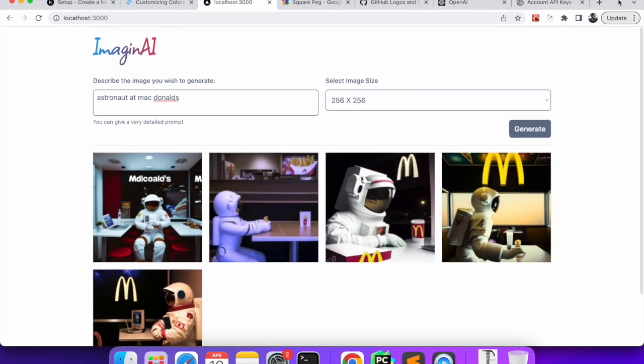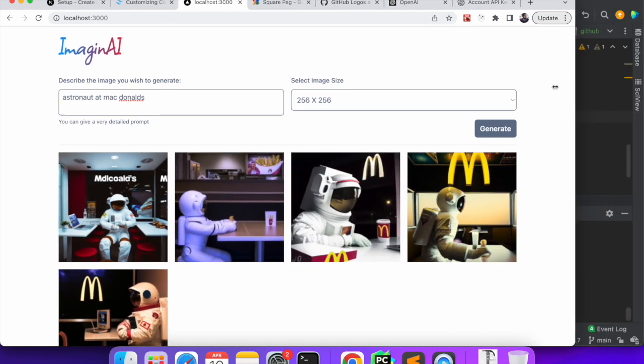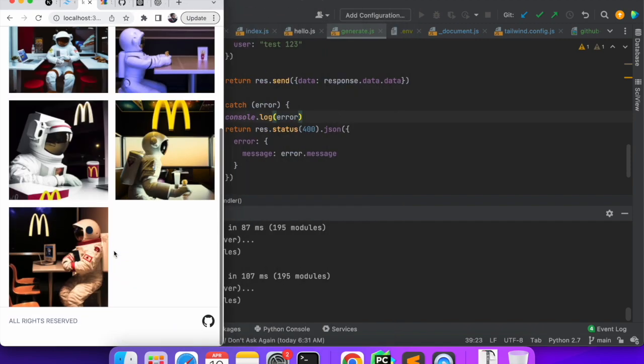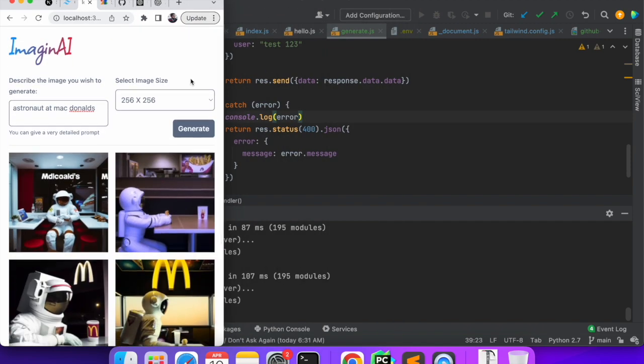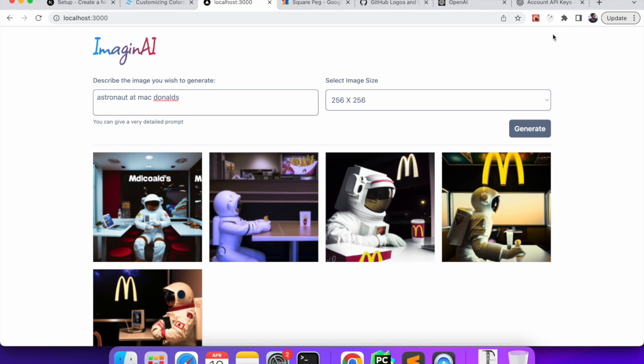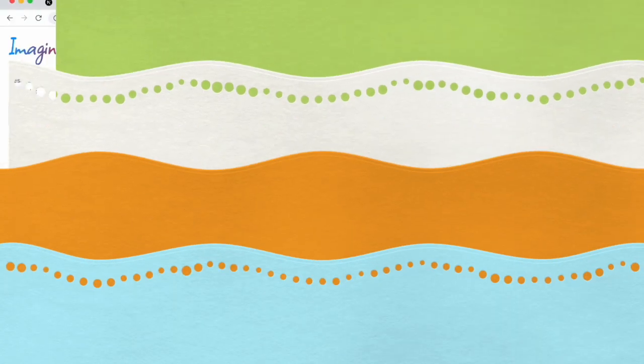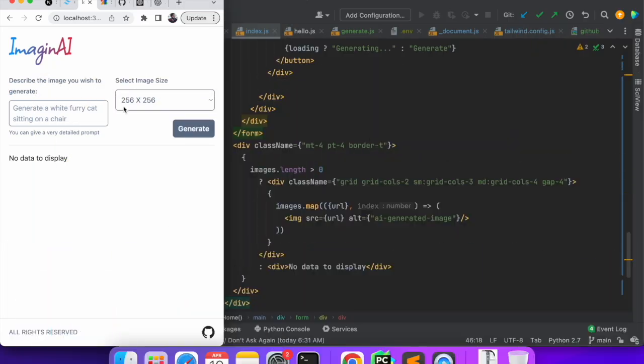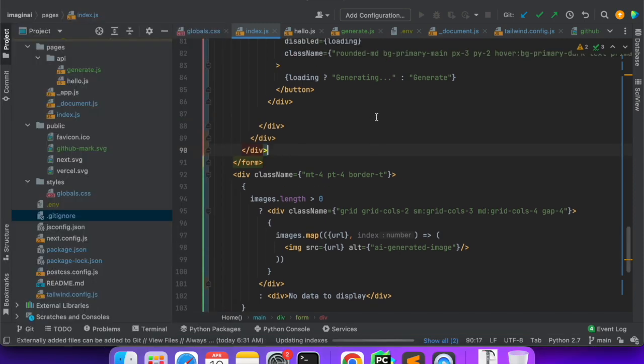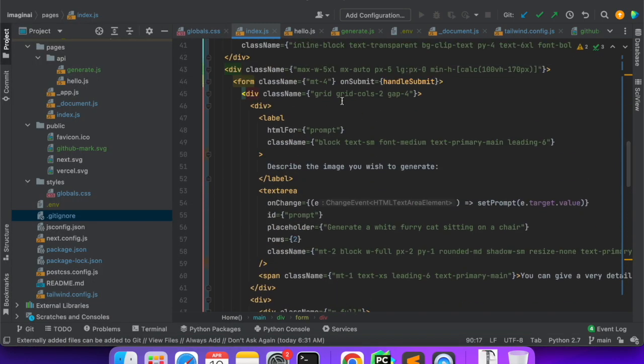If I reduce the size of the screen, because we used grid, you can see this is properly getting handled. The only problem I see is in here. This is something that we can quickly fix in the UI, because this should come in the second row. Yeah, so to fix this, because for small screens I want this to come at the bottom, we'll go back inside the form where we created the first div.